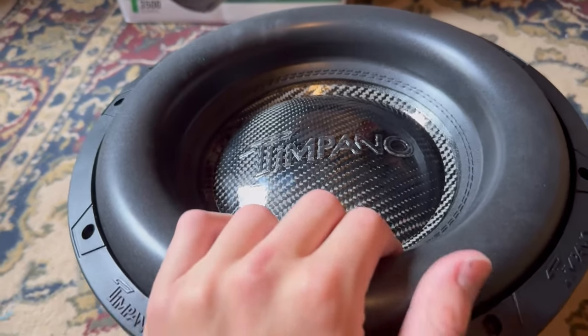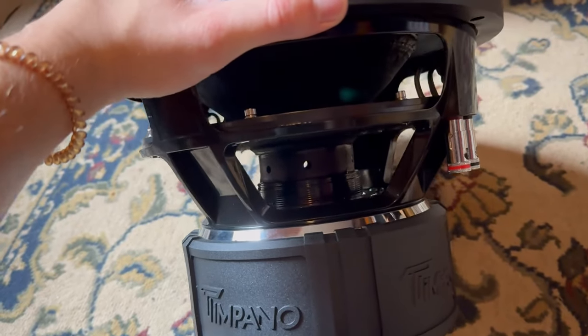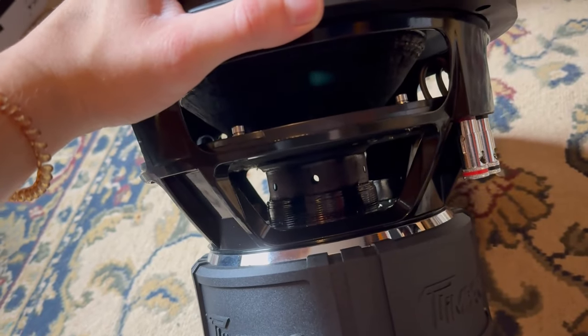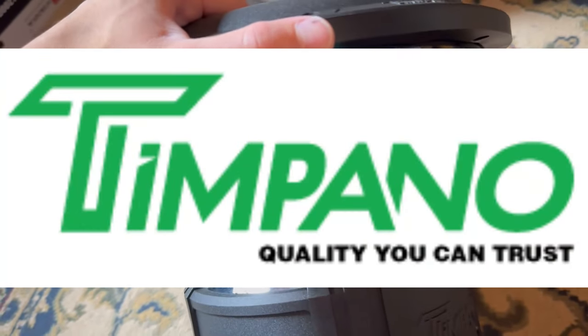Overall, guys, this sub looks like a beast, and I'm sure it will be a beast. Like they say on the website, this thing is great. Quality you can trust, Timpano slogan.